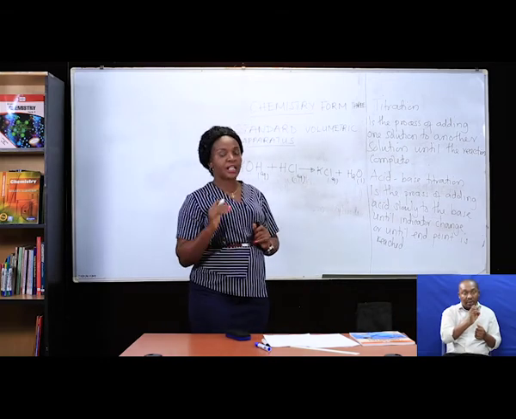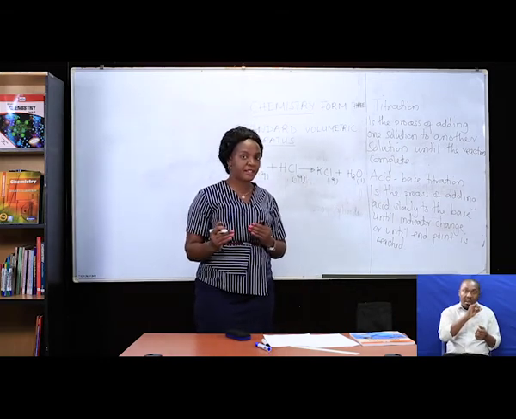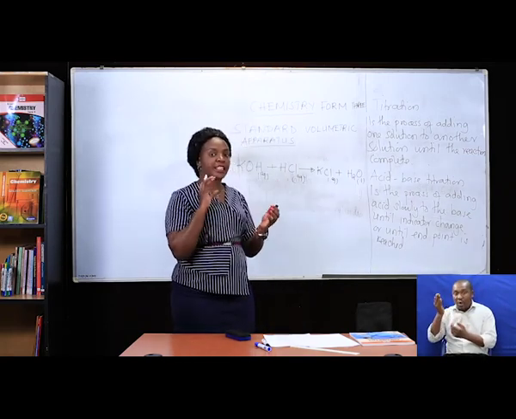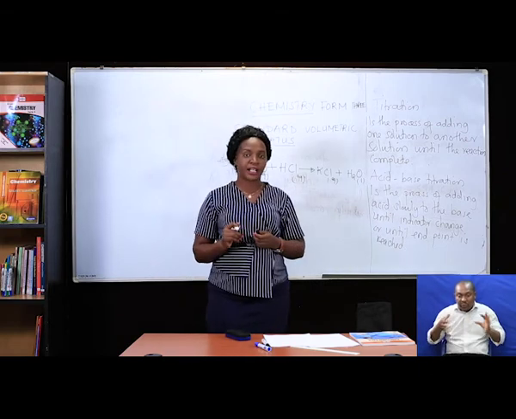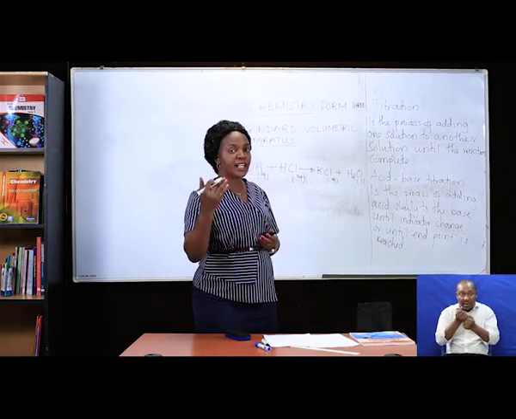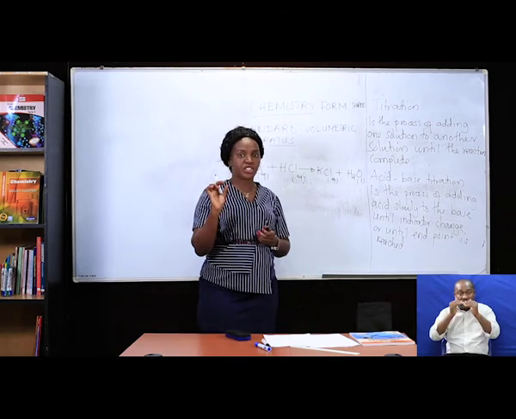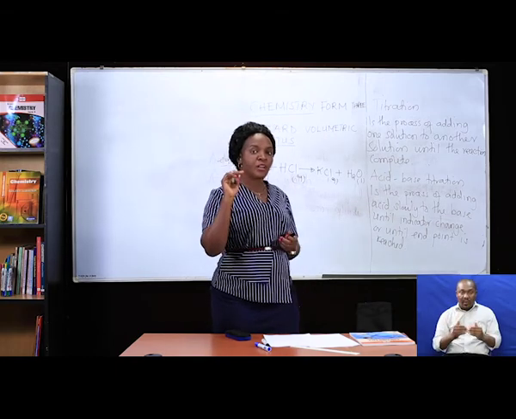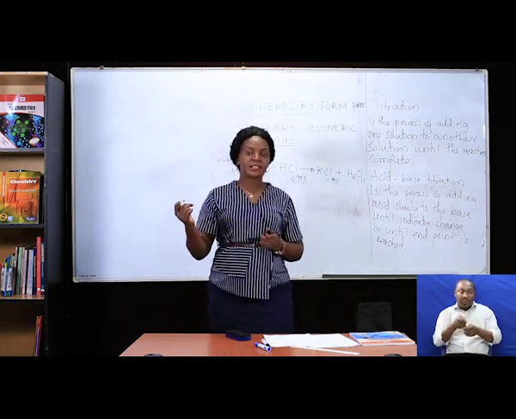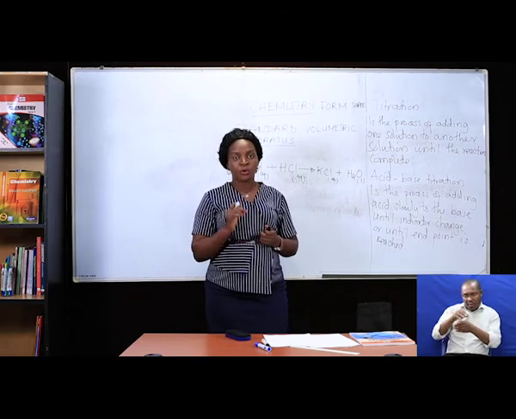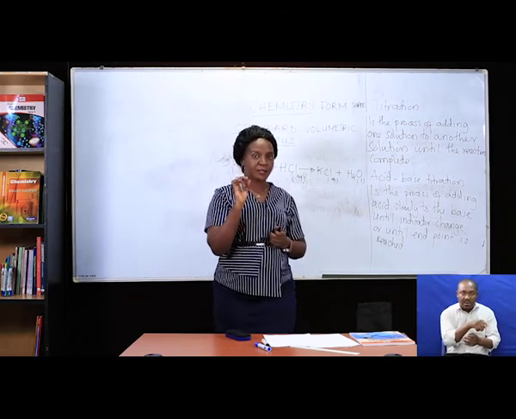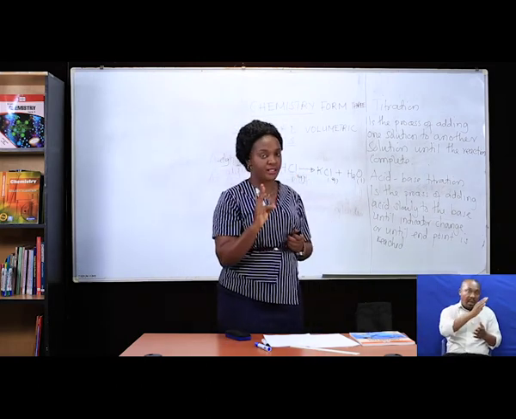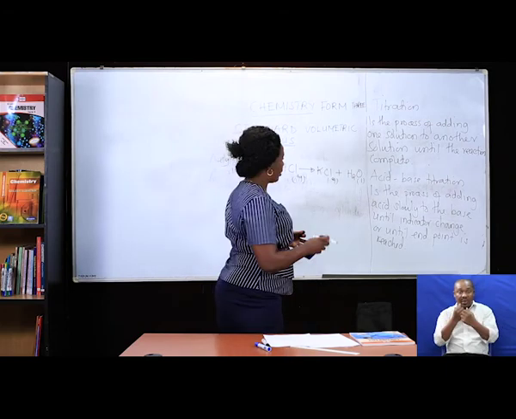Therefore, during titration, of acid and base, one of them must be a standard solution, and the other must be a solution with unknown concentration. So when they are reacting together with the help of an indicator, when we reach the end point, that is the neutral point, there must be a change in color. And then what is the choice of indicator? Why do you need to use a certain indicator in a certain reaction? When we are titrating acid and base, we must have indicators. And in chemistry, we have only three indicators.